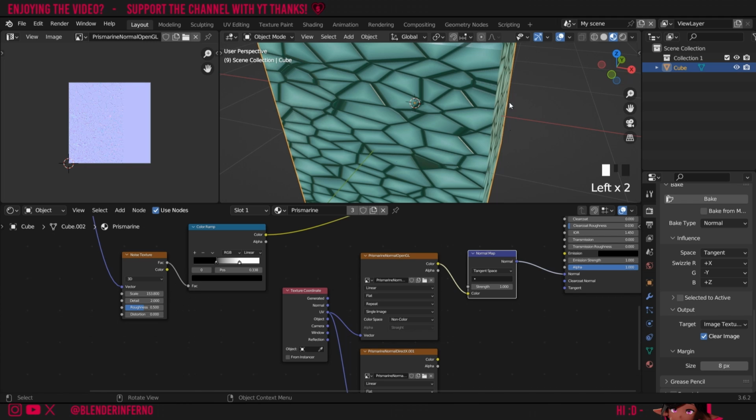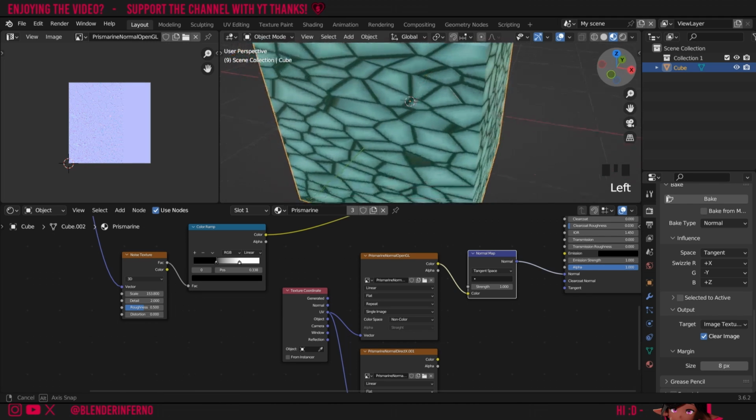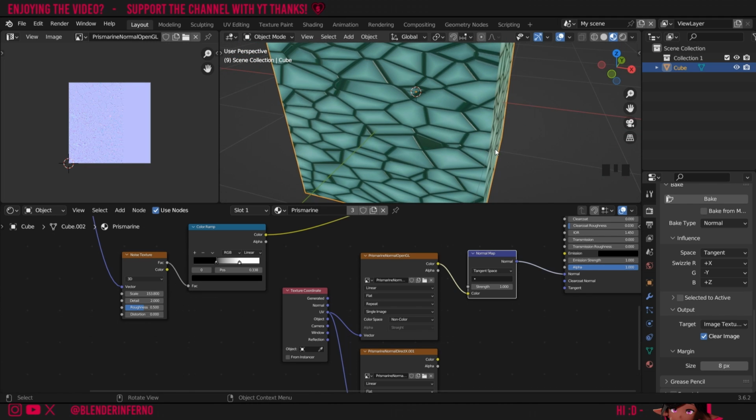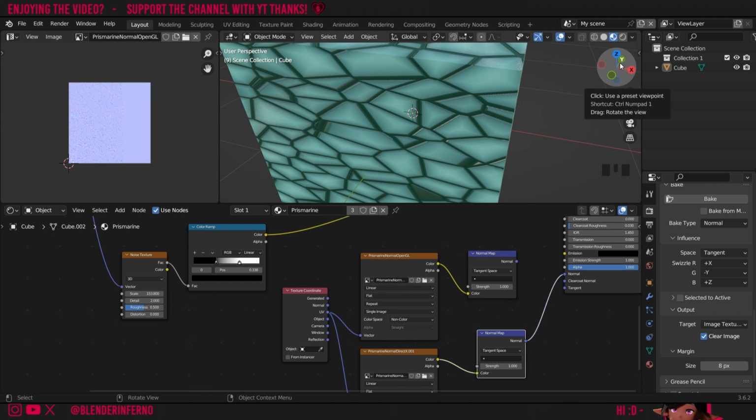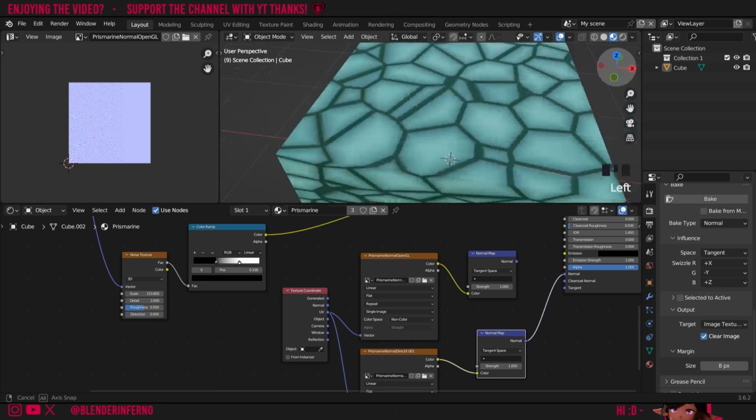If I zoom in, you can now see these depth details taking place, noticing how it's not quite as detailed as using the bump node, but still quite a lot of detail nonetheless. Here's what it looks like with it unplugged. I'll press Ctrl Z to plug it back in, and now if I was to press Shift D to duplicate this normal map, plug my DirectX into the color here, and then plug this normal into the normal, you'll notice how the shading of the simulated depth has changed and it doesn't quite look as right.